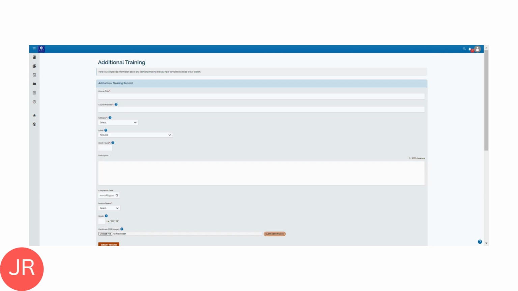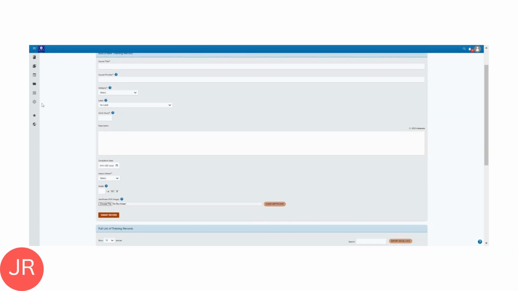Various trainings that may have been approved for CME credits, but have not been listed within the LMS itself. You can upload those credentials using the additional training tool. Please note any records that you submit utilizing this tool will require approval by your agency training coordinator in order for it to be accepted into your transcript.